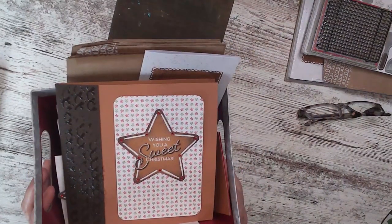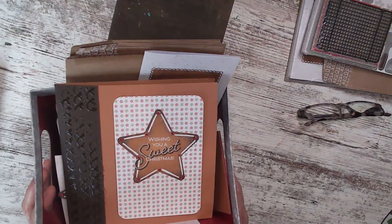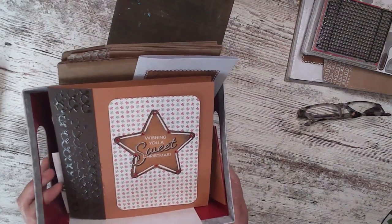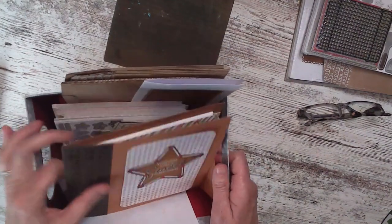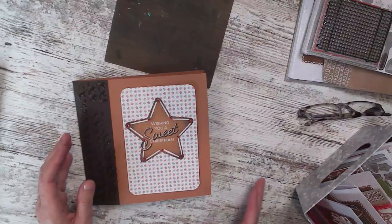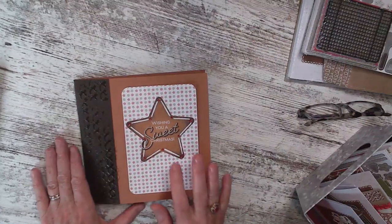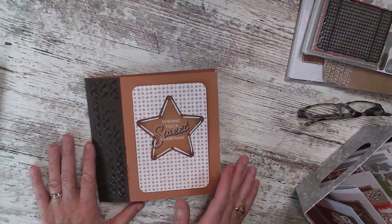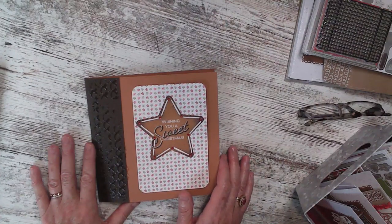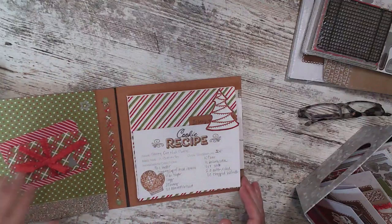I love Memories and More. I love the cards. I love the envelopes. So I'm going to show you what I do with my Grand Perfects when they come to the house. I'm going to show you some of the samples that I have, and what I lay out for them. So this is something I made, and there's a video on my Stamp Creatively YouTube channel if you want to see how I made it. So this is done with the Memories and More.